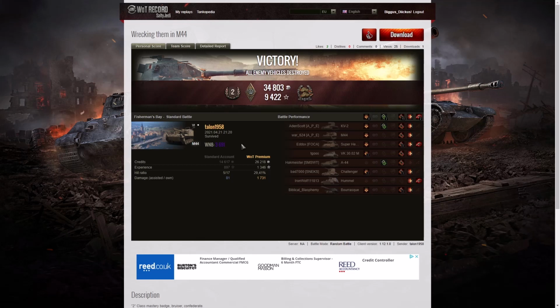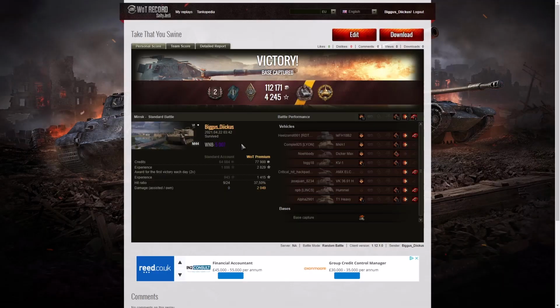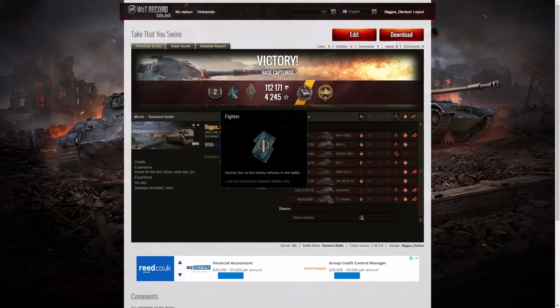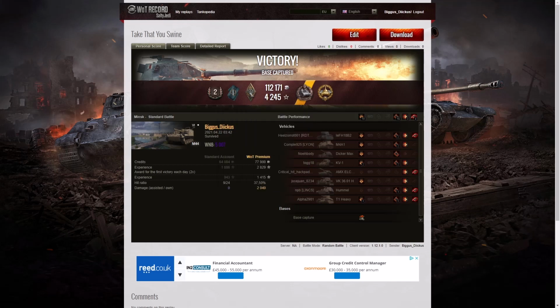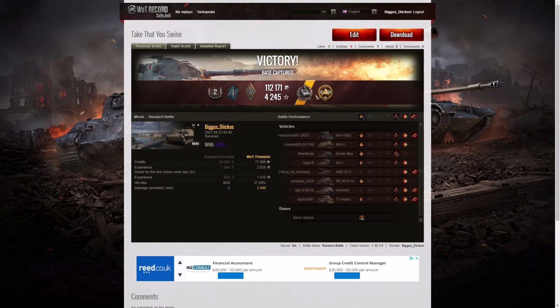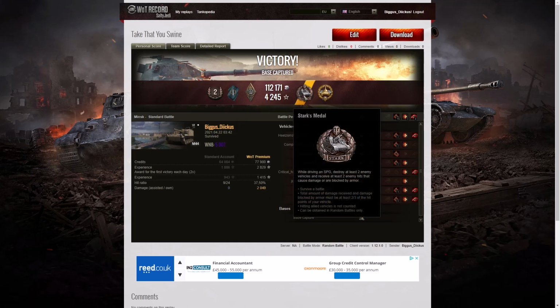So let's have a look at the second battle, and that was my one on Minsk. And yes, I finally did get the Stark's medal because I was alive at the end of the game. I got a second class mastery as well, the same as Talon. I also got a fighter badge for getting at least 4 kills. I got 4 exactly. A bruiser medal for getting at least 5 critical hits. I got 16. I got a Stark's medal because I managed to kill at least 2 enemy tanks, lost 2/3 of my hit points to 2 hits from the enemy, and I was alive at the end.